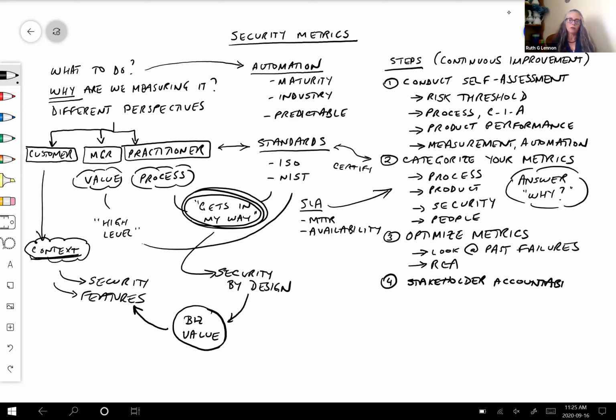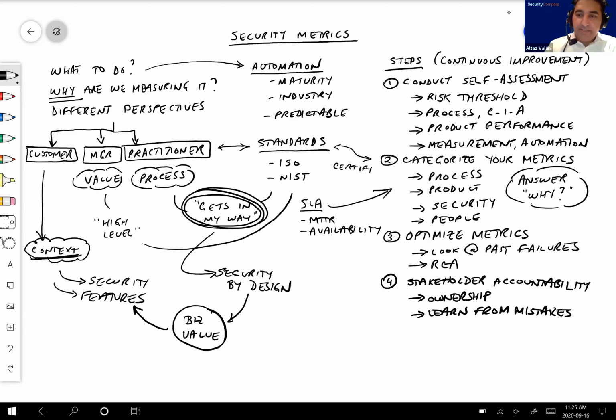And then it's about not only owning that issue, but to make sure that you hold on to that learning and that you don't make that mistake again, or at least you make a very strong attempt not to make that mistake again, that you apply the fix. So we've optimized, yes, but we need to try and apply it for every project that we go through within that company. Mm-hmm. So there's almost like a continuous improvement model that you were suggesting earlier, Ruth. Once we've got the stakeholder accountability in place and we've got the right ownership, we're all collectively working together to learn from our mistakes to help us move forward.